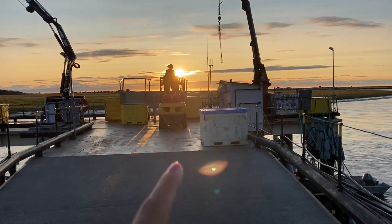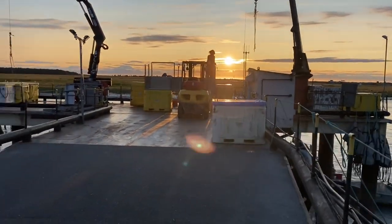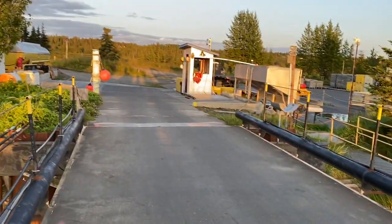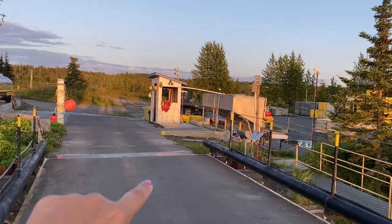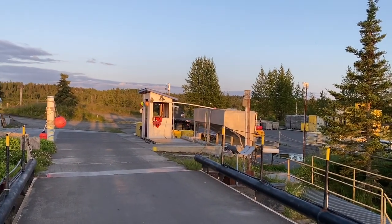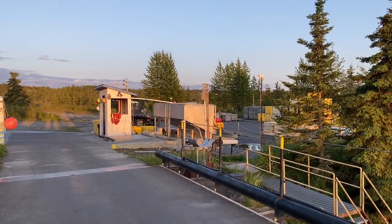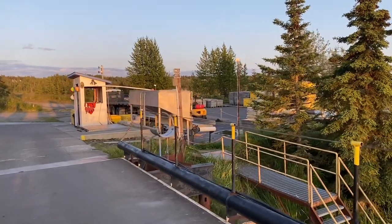Then that rotator forklift picks it up and takes that tote down this ramp all the way down to where that scale is off to the right. Put it on the scale, back out. I take the fish weight. Then they pick the tote back up and dump it into that hopper. And then it goes out onto the conveyors below where the fish can be sorted by specific species of salmon. Reweighed and then put into the truck to the processor.